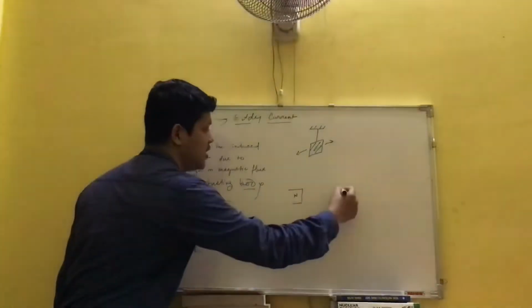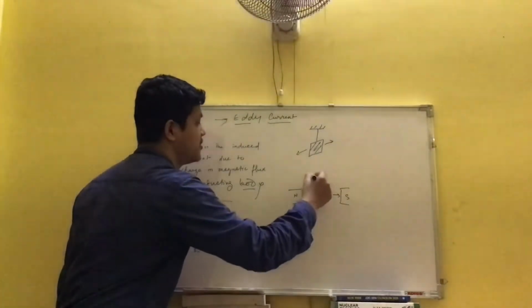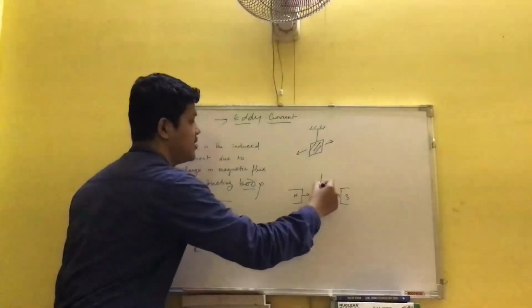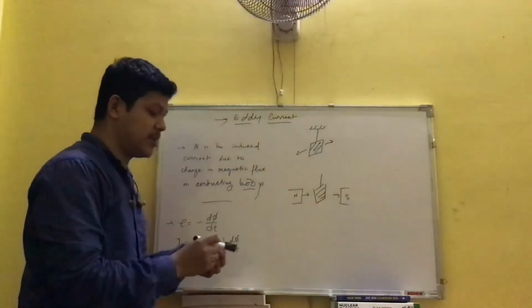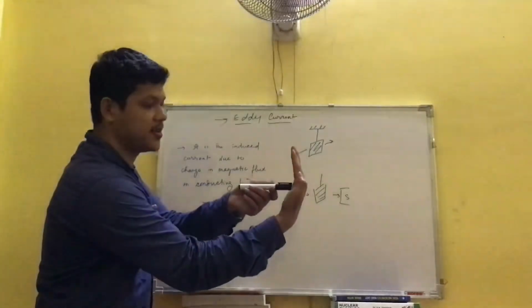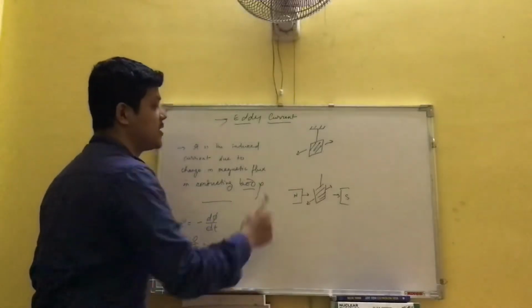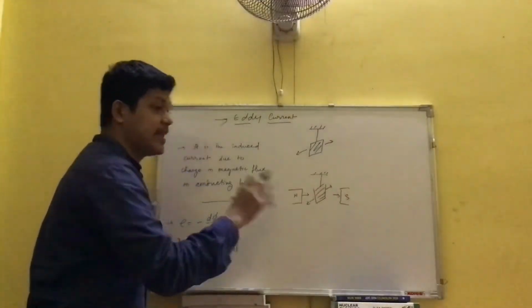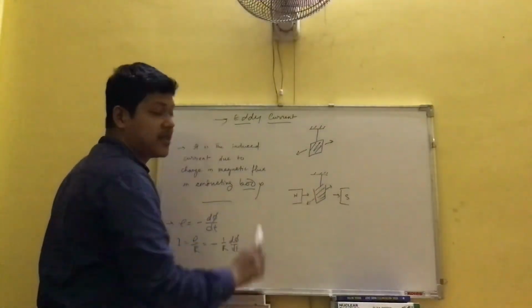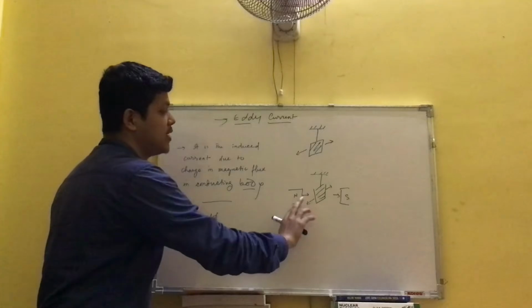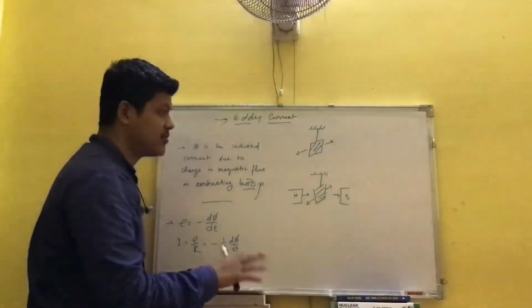Now let us consider another condition. Suppose this is the north pole and this is the south pole, and magnetic field emerges from north and merges at south. This is the direction of magnetic field, right? So let us keep the same metal plate here, between the magnetic field lines, and it is allowed to oscillate. In this case, it will take comparatively less time to come to rest compared to this. If we oscillate applying the same force in both cases, it will take less time to come to rest.